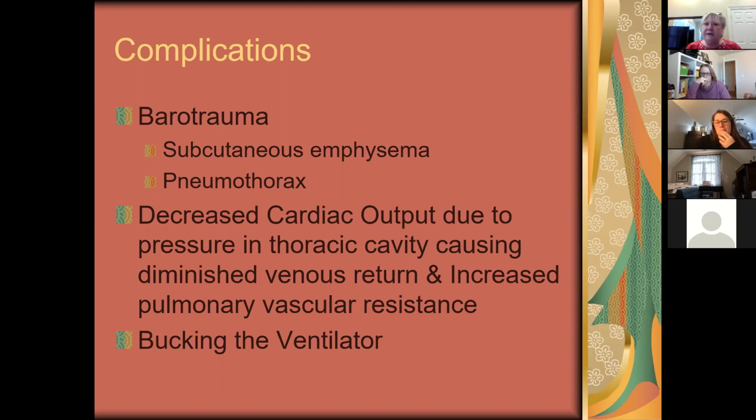Because sometimes, and I think there's a slide in here about oxygen toxicity, sometimes they're on 100% O2. But if they're showing oxygen toxicity, maybe we thought, well, let's decrease their O2 to 80% and put them on 5 of PEEP. That way, I don't have to give them as much oxygen, but I can have gas exchange on both inspiration and expiration, so they're not hypoxic. Well, it didn't work. My blood pressure fell and my heart rate went up. Well, then they're going to have to just increase their O2. You've got to figure out what's going on in the body. There's no black and white answer that all nursing students want. How did it affect your patient?